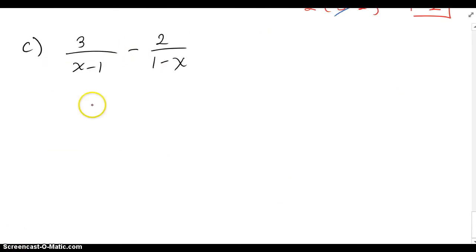Alright, let's subtract these two, which almost look like they have the same denominator. So I can choose the LCM to be x minus 1 or 1 minus x, because if you recall from before, these are just opposites of each other. They're pretty much the same thing with opposite signs. So if I say I want both of them to look like an x minus 1, what I'll actually do is multiply top and bottom of the second one by -1, or maybe I can factor a -1 from the bottom. So here's what I mean.